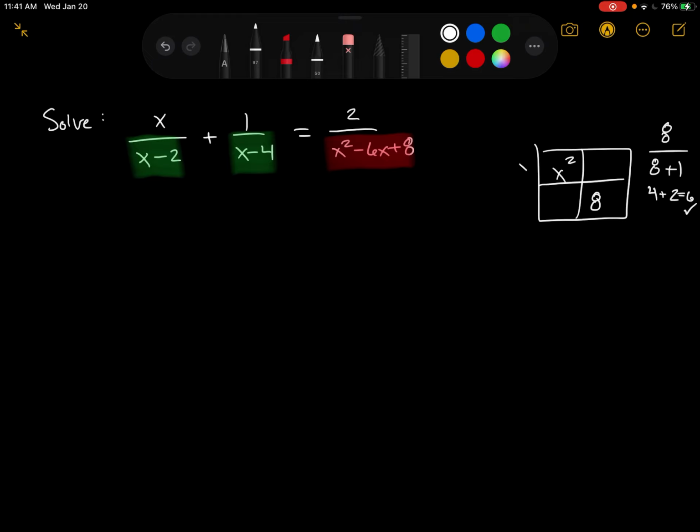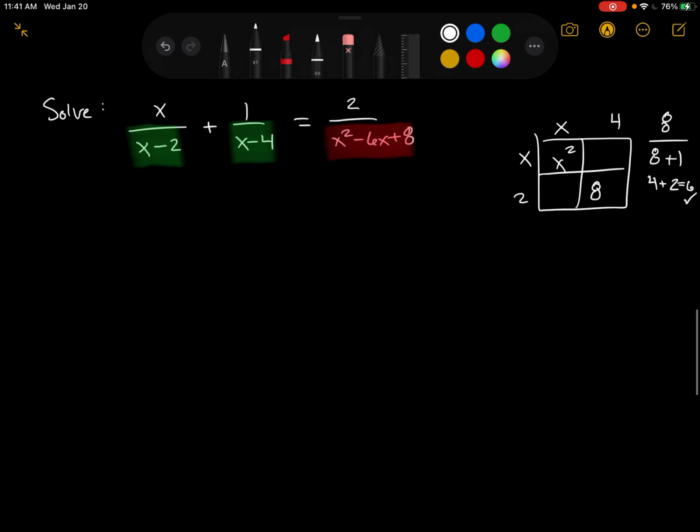It looks like we have plus 8 at the end there, so positive, positive. We're going to need that 6. So on both sides, we need to have 4 and 2. We need to combine to get negative 6. So maybe if we have double negatives here, we'll get our positive 8, and we'll get our negative 4x and our minus 2x. So going through this, it looks like we did it. We have 2 negative terms on the bottom here to factor. So our new denominator is x minus 4 and x minus 2. And that is now green, factored, ready to go.